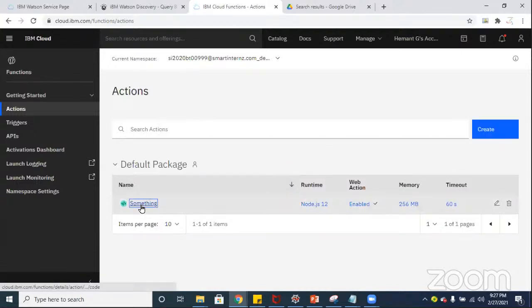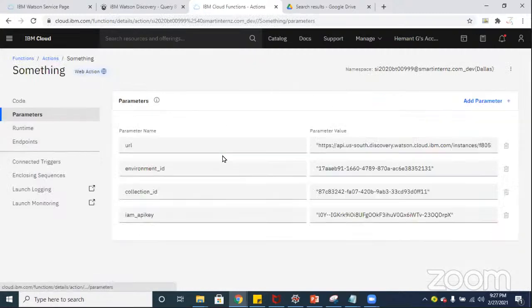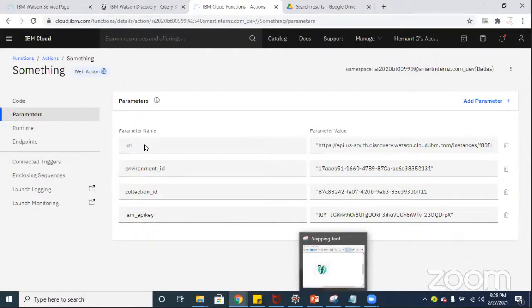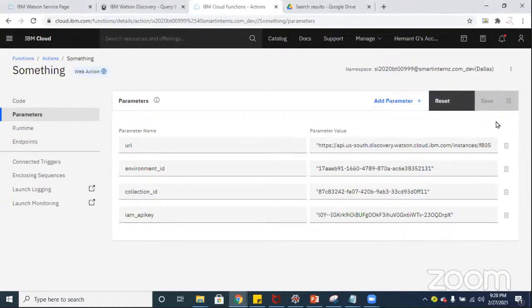So I've created my actions. And if you see in the parameters, I've added all the parameters: URL, environment ID, collection ID, and API key. After copying and pasting the items, you have to first save the parameters.